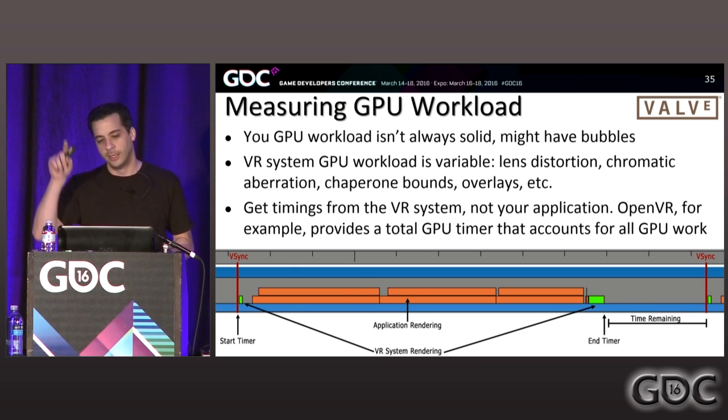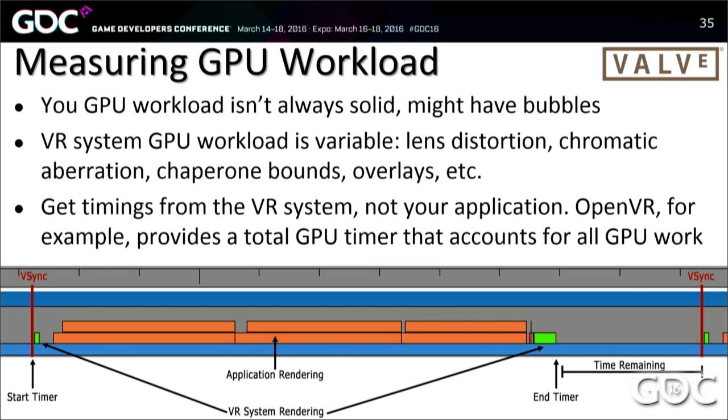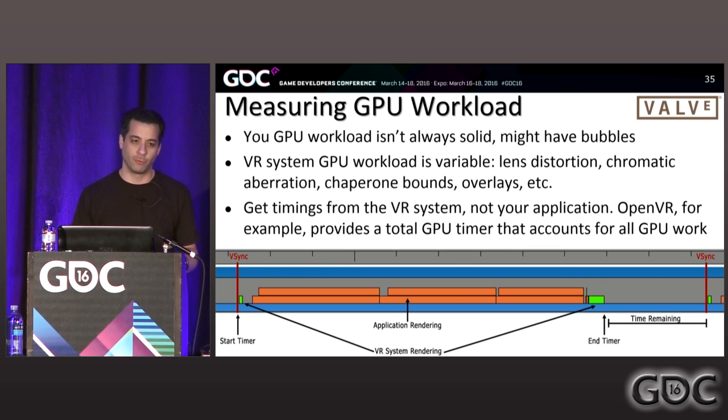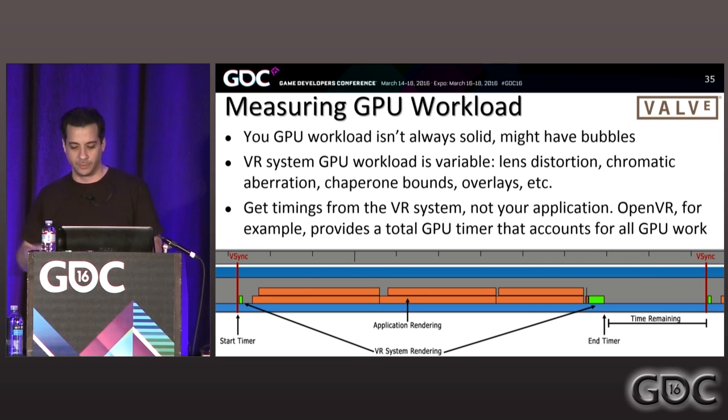And here's why. Here's a GPU view capture of a single frame. The orange workload in the middle is your application doing all of its rendering. And what you'll notice is that right before your application takes over the GPU, and right after, those green jobs are being done by the VR system. So there's a little thing that happens at the top of the frame, mostly to synchronize with VSync and a few other tricky things in there. And then at the end of the frame is where we do our lens distortion, we render the chaperone bounds, we do overlays, anything else that's going to happen at the system level.